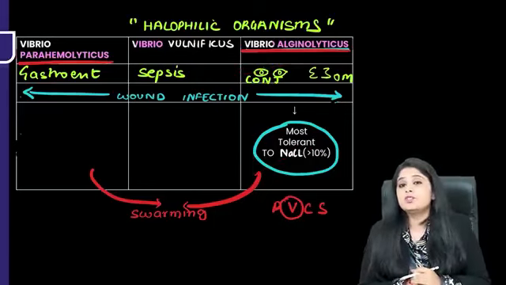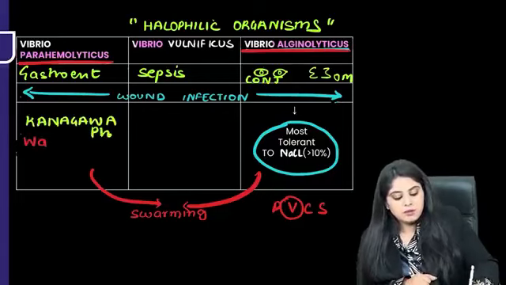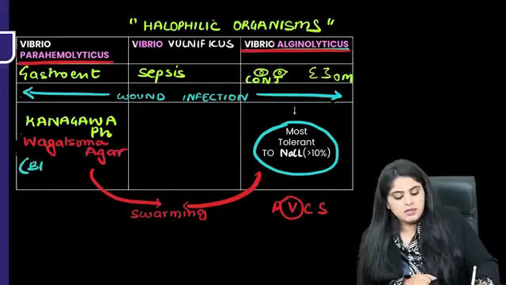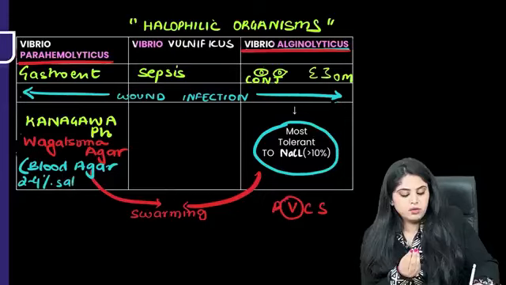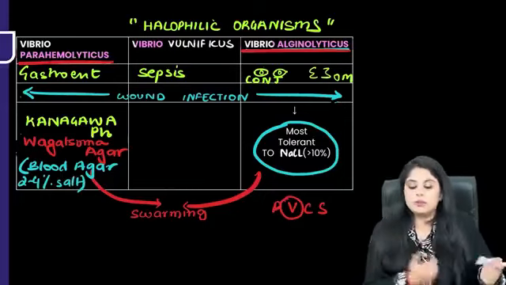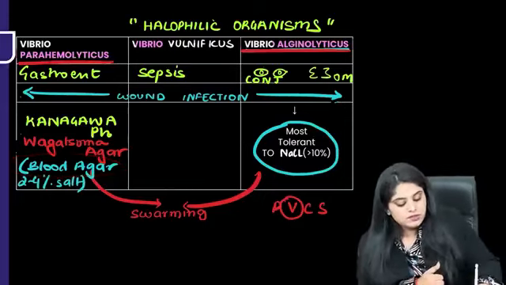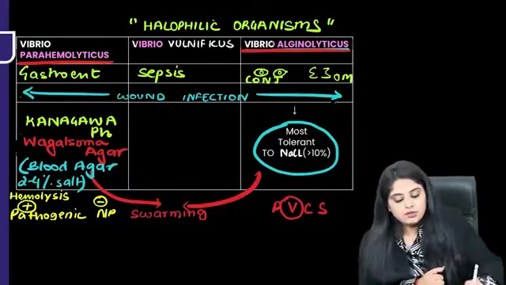Next, which out of these can show you the Kanagawa phenomenon, and that is the parahaemolyticus. What is the Kanagawa phenomenon going to be? For the Kanagawa phenomenon, if you remember, we were using the Wagatsuma agar. Wagatsuma agar is nothing but a blood agar, and because ma'am, these are very, very salt loving, put a little salt, 2 to 4% salt, for this fellow over here. So you put a blood agar. Now tell me, hemolyticus, you are trying to see on the blood agar whether it is breaking the blood or not. So if hemolysis is present, this means that strain is pathogenic, and if hemolysis is not seen, this means it is non-pathogenic. That is known as the Kanagawa phenomenon.